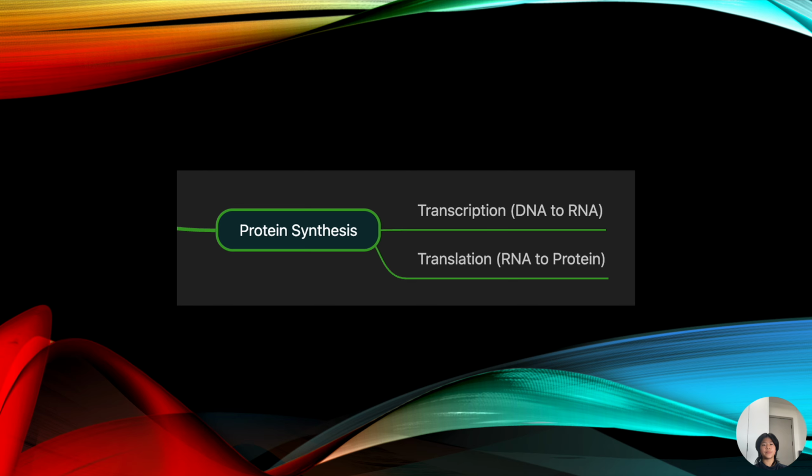Now let's talk about the process of protein synthesis, which is one of the main processes carried out in the cell. Protein synthesis is divided into two stages. First, we have transcription, which is the process of DNA converted into RNA, and then we have translation, in which messenger RNAs are converted to proteins. So how to remember the difference? How should I not confuse these two processes?